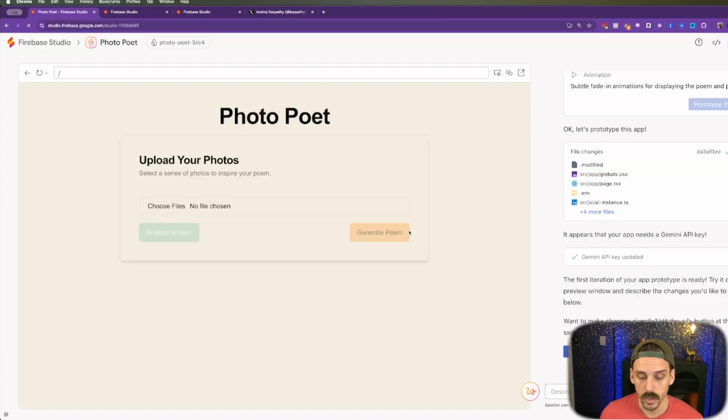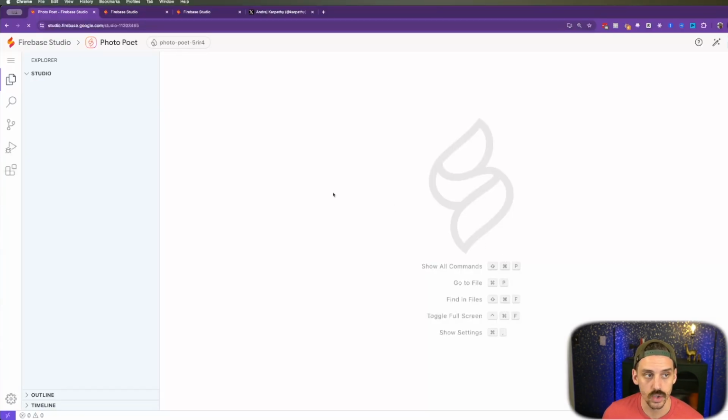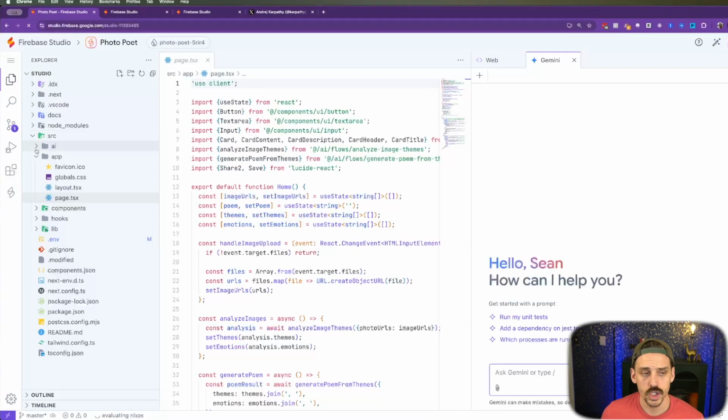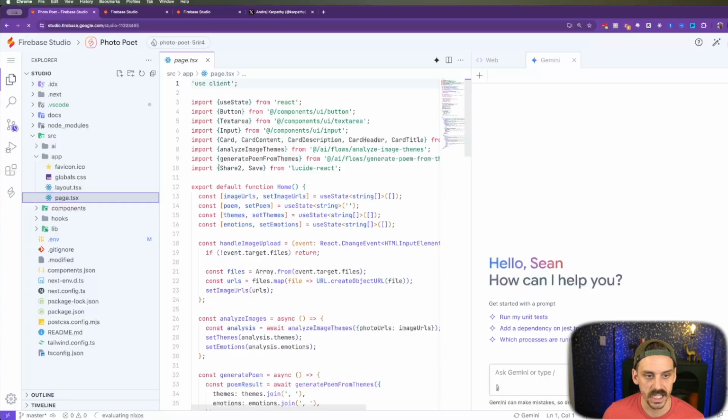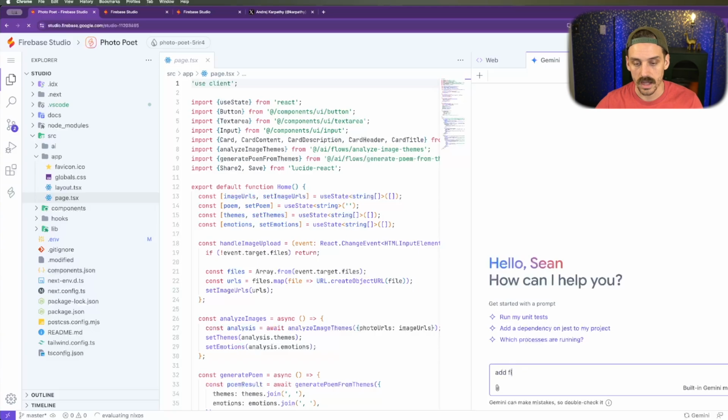And now at any time, we can just choose to go back and look at the actual code. So if we click this edit code button, this will pop us over into an editor environment. And so once we're in here, we can start looking at different files, right? Poking around, going into the page, making changes that we might want to make in here. We can come through and we can chat with Gemini. We could say something like, add Firebase authentication into the app, right? We could send that message through. We can actually start chatting with this thing and building out from there.